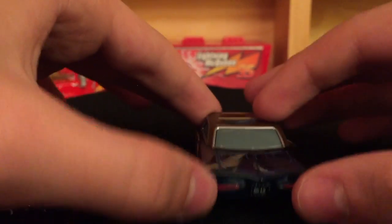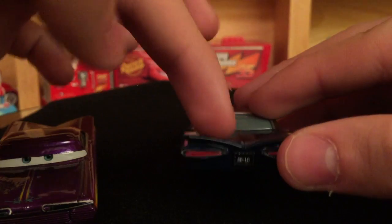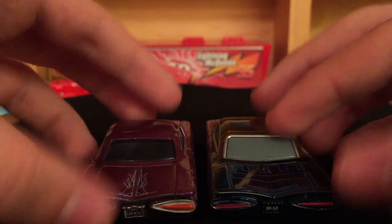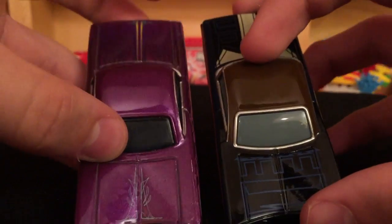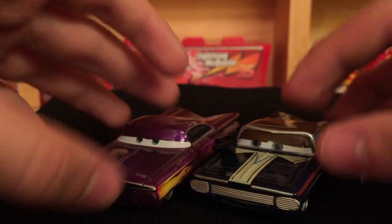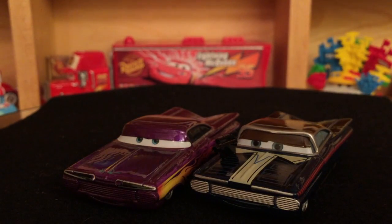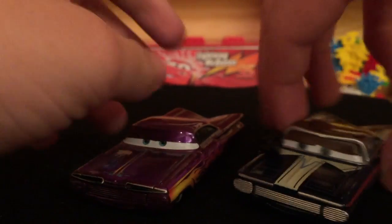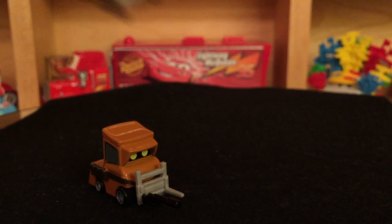Nice decals. And he's got a Solo, which is very creative how they did that. And instead of Low and Slow, it's Solo, which is Han Solo's last name. So very nice. I really like this one as well. I'm probably going to say that for all of them. I just love these Star Wars cars. They're some of the nicest cars ever made. And unfortunately, they are a little bit more expensive than the usual cars. I believe $10 a piece for the singles, $25 for the bigger packs, I'm pretty sure.